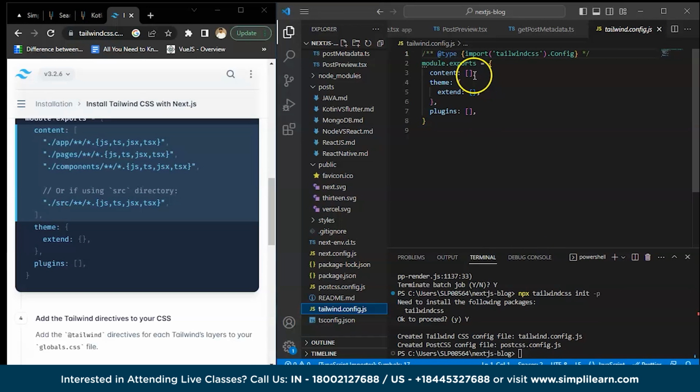We'll open this file, as Tailwind is installed in our system. We'll go to this content part and add ./pages/**/* and add the file names. Let me add it.